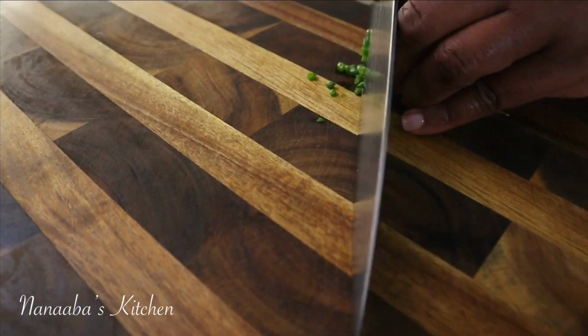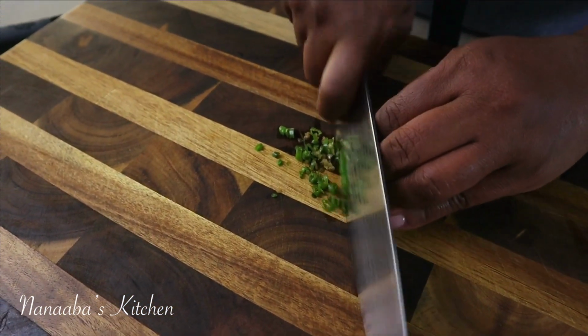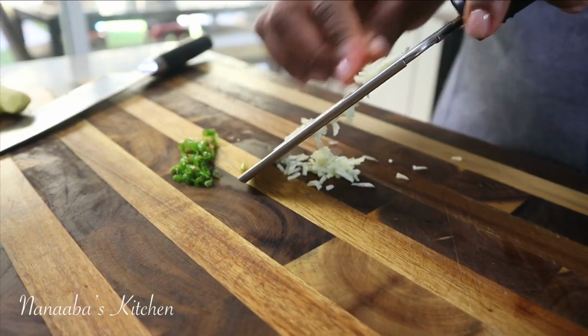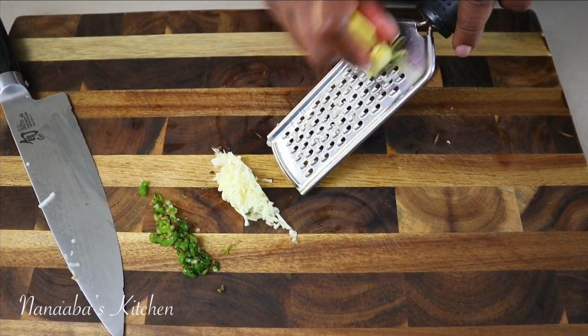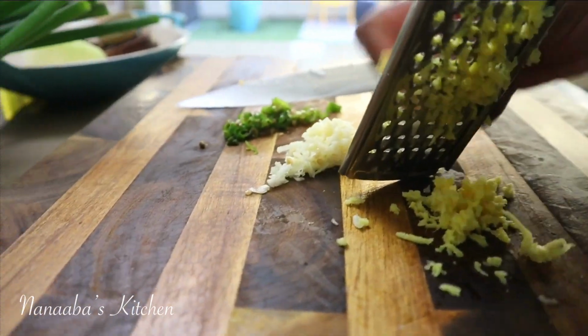Let us start by prepping all of our ingredients, starting with the fresh produce. This is the Thai chili. I'm just giving it a rough chop. Then I'm going to grate my garlic, followed by the ginger, and then we will also grate the onion to get a paste out of it. Enjoy the process, friends!